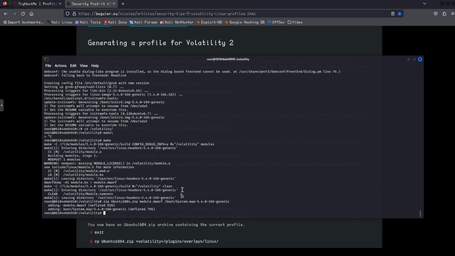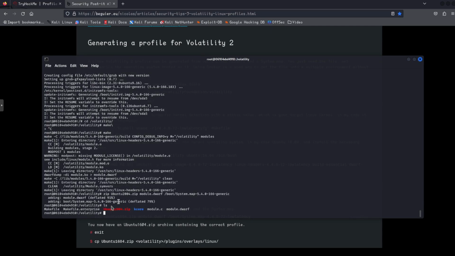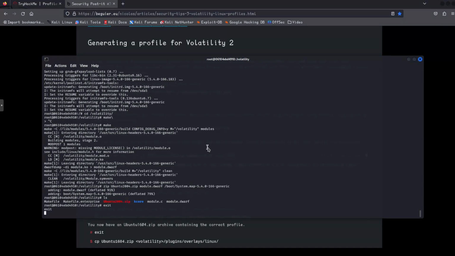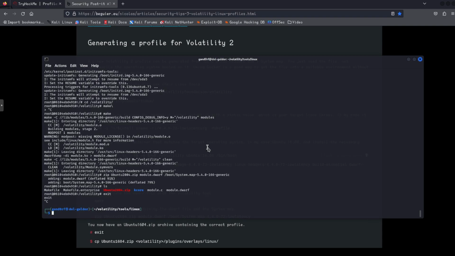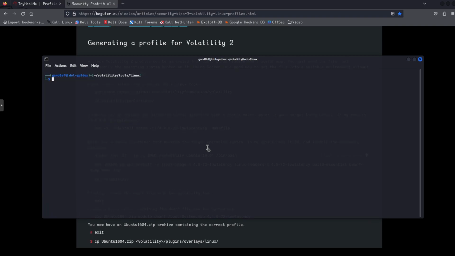There we go. So now if we list out, there we go. We've got a zip file. We'll just hit exit to exit out of the Docker. There we go. So now we're back on our system. If you look, we've got Ubuntu right there.